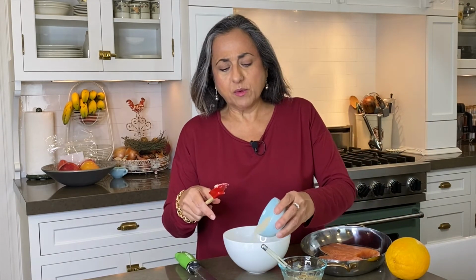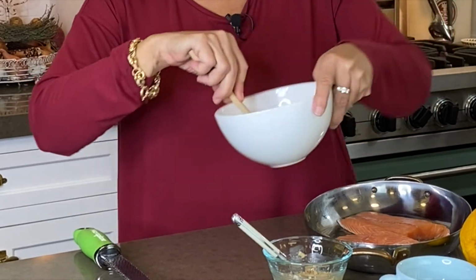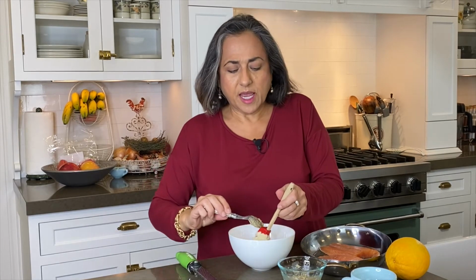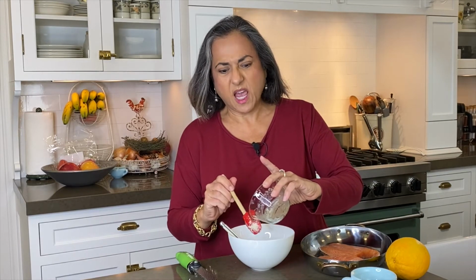To begin, I have 1 tablespoon of unsalted butter, softened, and I'm just going to stir in about a tablespoon of breadcrumbs. I just want to make a paste, if you can see that. And then to that, I'm going to add what I have in this bowl, which is a tablespoon of Dijon mustard and half a teaspoon of horseradish. You can add more horseradish if you wanted to have more of a kick. And then I'm just going to add a little orange zest, probably a teaspoon. So we just stir this all together.